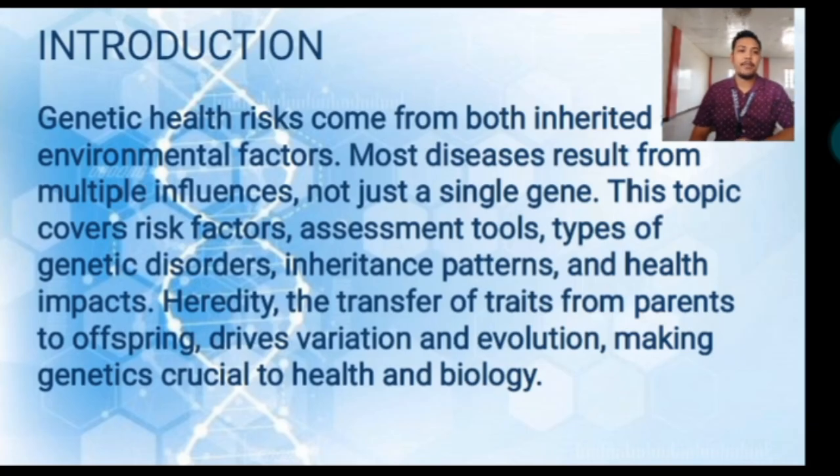Genetic health risks come from both inherited and environmental factors. So when we say gene, it is a bloodline or inherited genes. Most diseases result from multiple influences, not just a single gene. So when we talk about genes, it is not based on just one thing, but on multiple influences, either from a different person or from the gene of another person. This topic covers risk factors, assessment tools, types of genetic disorders, inheritance patterns, and health impacts.